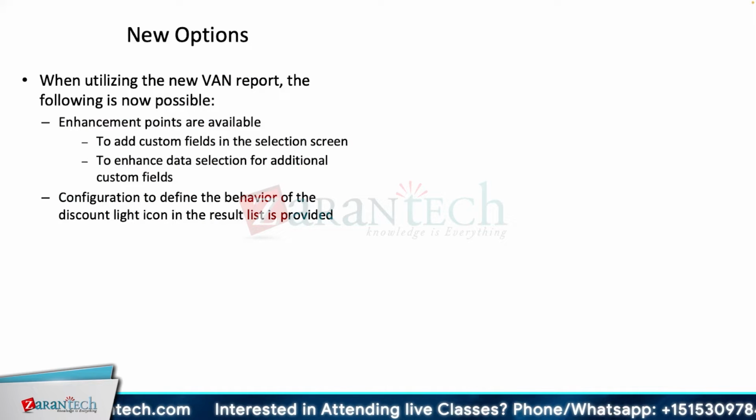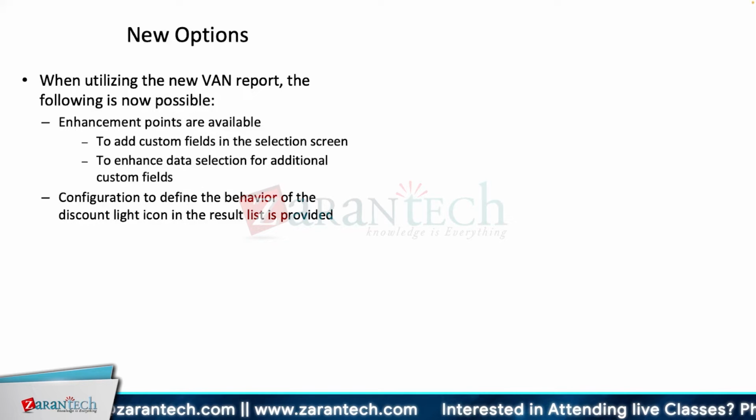Assume that some vendors provide payment terms of 30 days by default, but some vendors, if you pay 20 days before, give you a 5% additional discount because they get the additional cash flow. That level of configuration you can even do in the analytics report, and based on the payment terms and dates, it will automatically show the traffic lights in the colors you want.